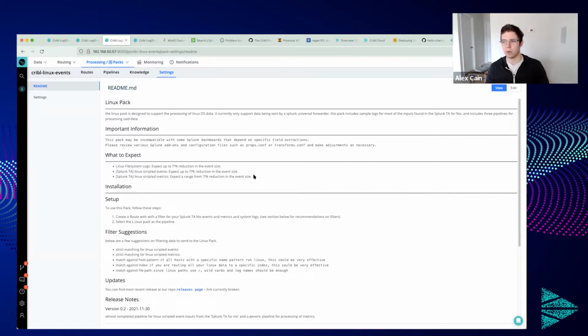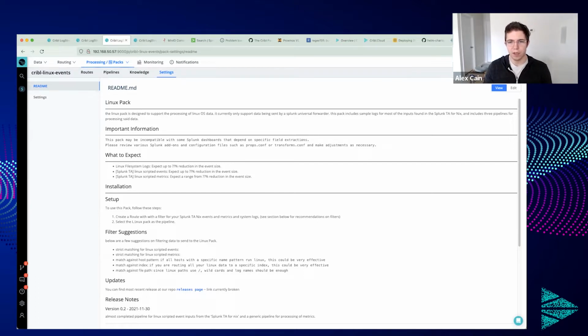It also does support repackaging the Linux scripted metrics inputs. There's not a whole lot done there, but there is some repackaging of the metric and cleaning it up a little bit. And thirdly, it also supports some Linux file system logs. The real gap right now is just getting sample logs to work off of and clean that up. So hopefully as time progresses, we'll get a lot better at handling Linux file system logs. But as of right now, we handle a couple of logs specifically.